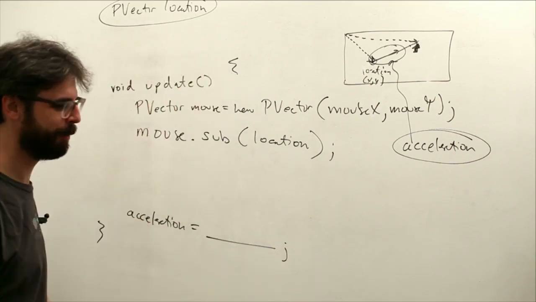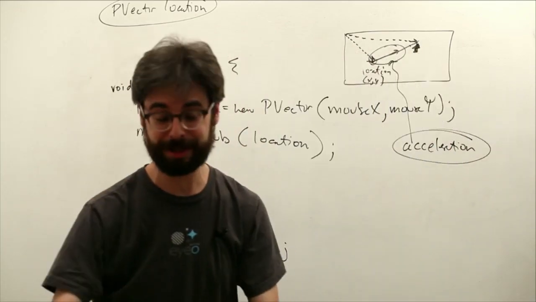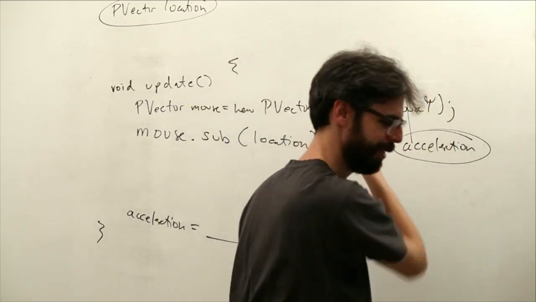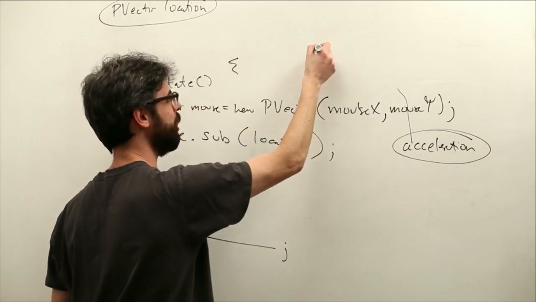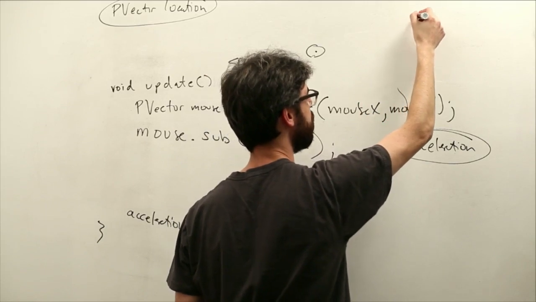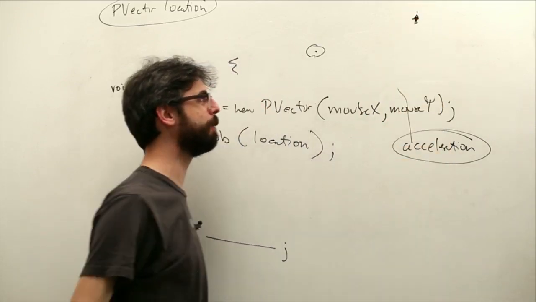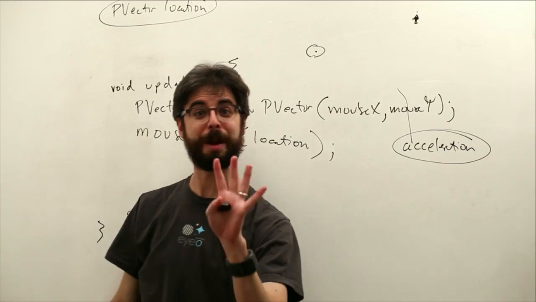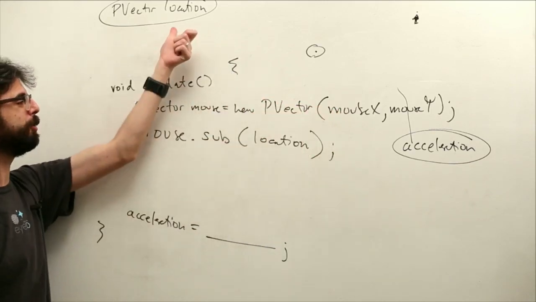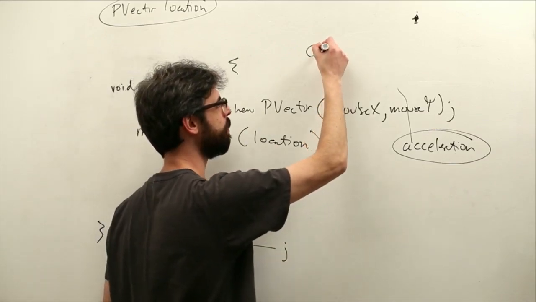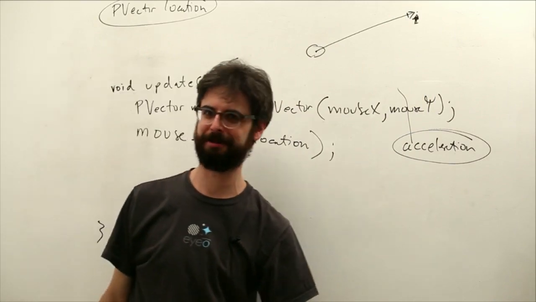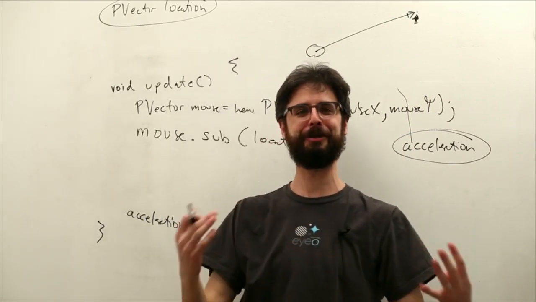What's the problem here? Bear with me, we're going to redraw this diagram again. We have the object's location, represented by that circle. We have the mouse location, represented by that arrow. Let us now visually represent the vector we've calculated here as the mouse location minus the object's actual location. Does that vector make sense for acceleration? I will ask it in a different way.